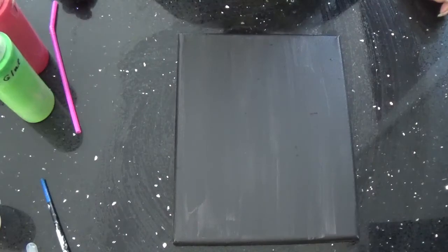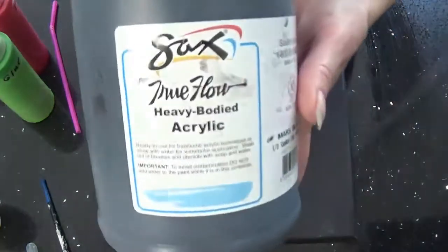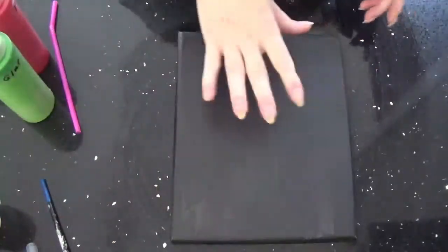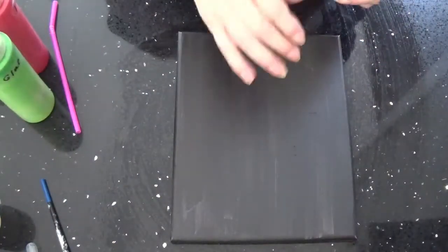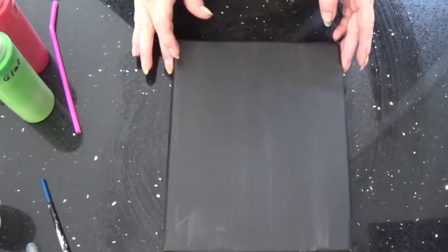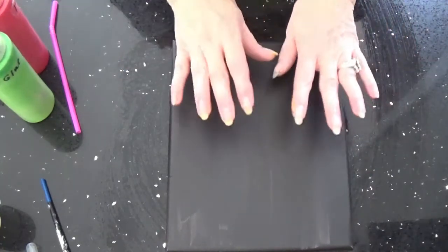Hey everybody, we're going to be doing a reverse dip. My paint is Sax Heavy Body Acrylic. My base coat is two parts Floetrol, one part acrylic, and 30% water. You want it to be pretty thin, your base coat.